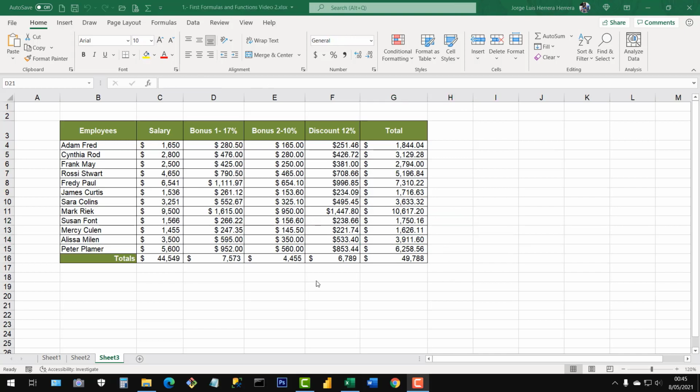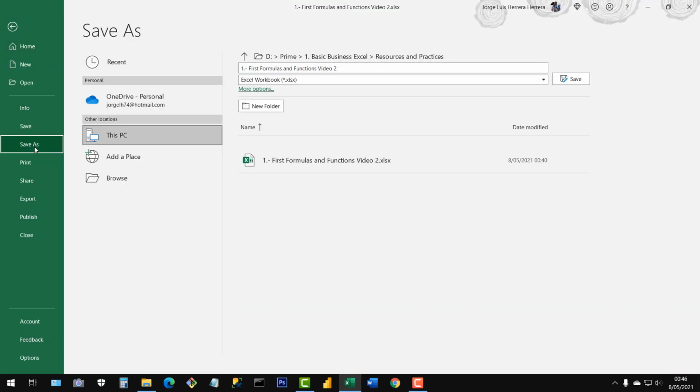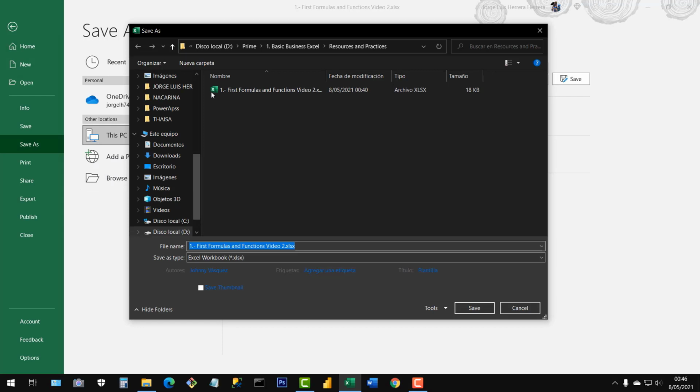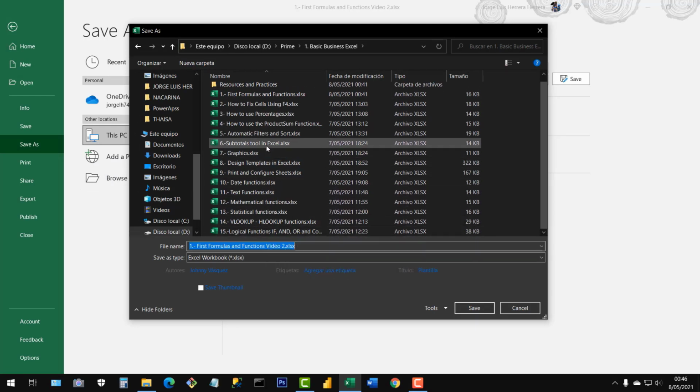And now what you're going to do is to practice all this, what you have learned from the first until the third one. So we're going to save each exercise in a different location. Just go directly to File, Save As, Browse, and here we're going to select the folder that I gave you, besides these 15 files.